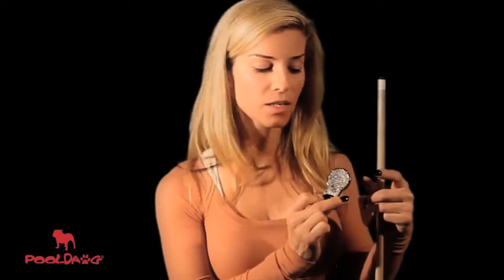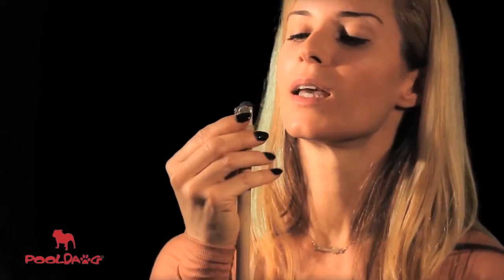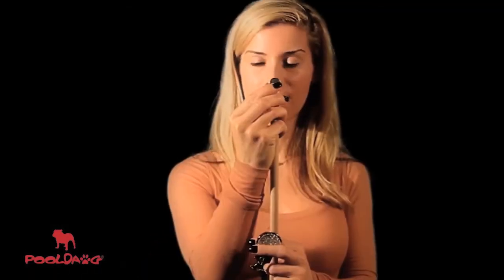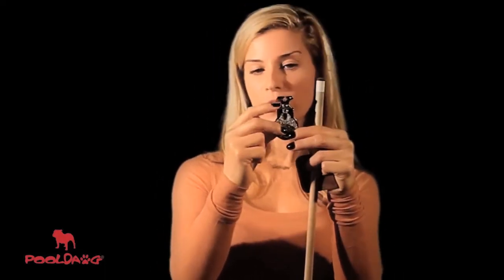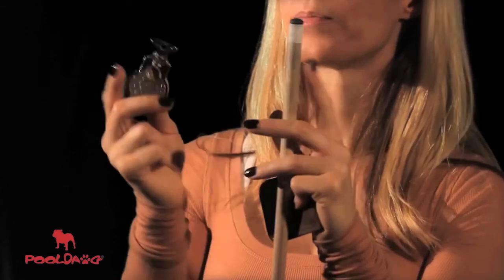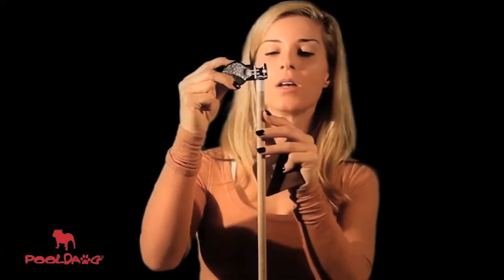Set into the scuffer is a shaper, which has a dime size radius. If you don't know what a dime size radius is, it's basically, if you look at the side of a dime, it makes the roundness like that. The way you can check it is that it has these 2 grooves in the side. One is for a bigger tip and one is for a smaller tip. You could just check here and see there's a little bit of space in there. So if you want it to be a dime size, you have to shape the tip a little bit more.